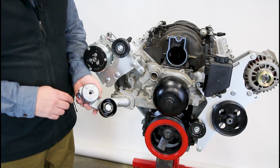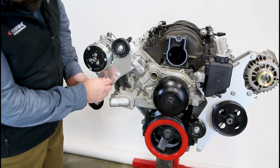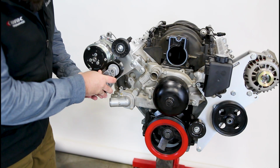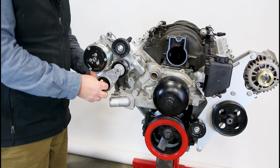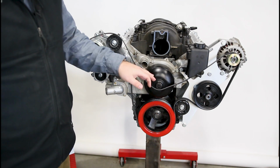We're now ready to install the tensioner. I want to draw your attention to this locating pin right here. It's going to go right in that slot there. So we're going to pull out that 140mm bolt, slide it into the tensioner, slide it back through the assembly, get it on the locating pin, and capture it with the 10mm nut in the back to a 10mm torque, so 37 foot-pounds.